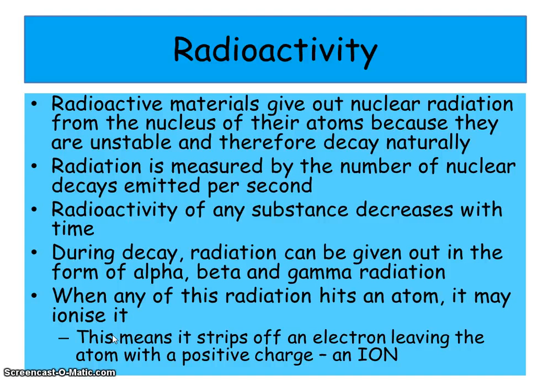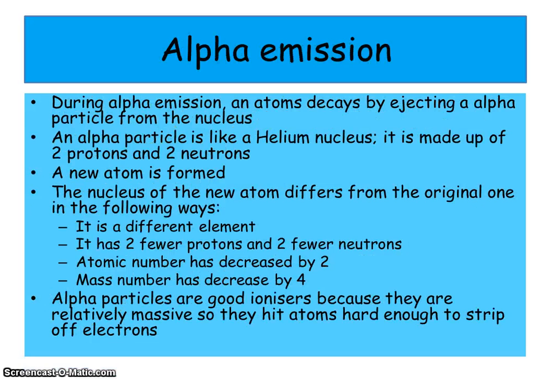And the third type of radiation is something called gamma rays. A gamma ray is a high frequency electromagnetic wave, and you might remember that from P1 when you were looking at the electromagnetic spectrum. This kind of radiation is not very ionizing, but travels very far and is very penetrating. So this sort of summarises what I've just said. Alpha is a helium nucleus, beta is an electron, and gamma is a high frequency wave.